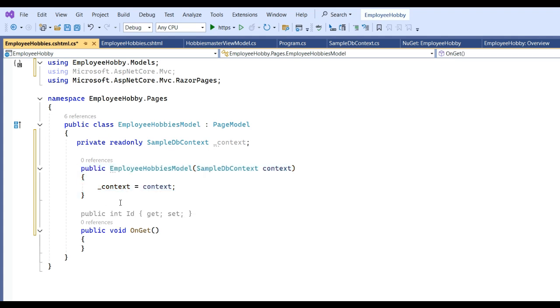Then after that you need to write BindProperty. Through the bind property, it will bind the Razor pages and the models whatever I have created. So write BindProperty. Then after that I have created a class, the view model.